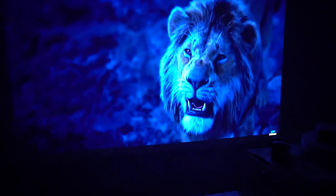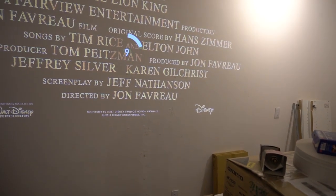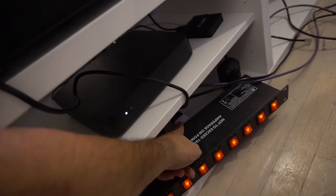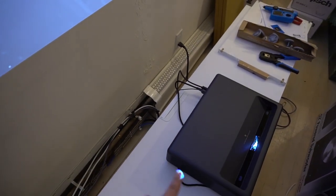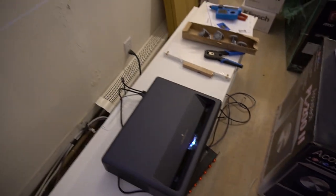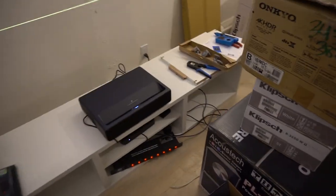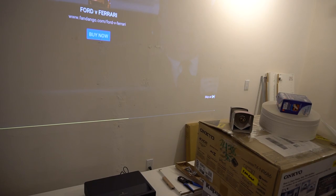Alexa, set the lights to a hundred percent. Quick note — a lot of people ask if you need a converter box, and you do not. The US white plug goes directly into the projector. Right now it's 16 inches off the wall. I do need to add a piece to the table as it's currently too far from the wall. But 16 inches to get 120 inches is what the manual says.